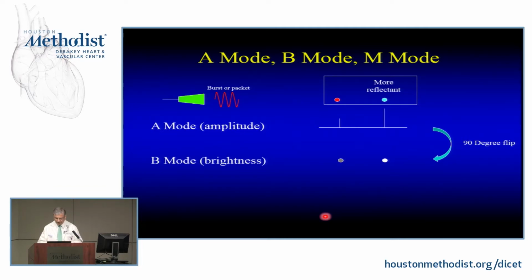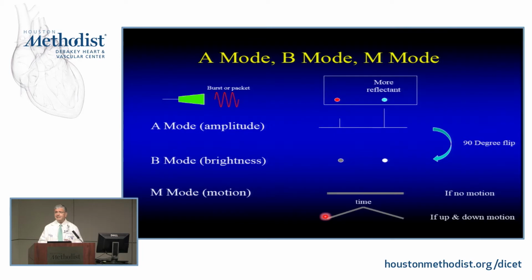So you can discern the differences. Now, what's an M mode? M mode is for motion. M is for motion. So if I take a look at this dot, and I look at what is happening to this dot in time. If the dot is stagnant and I have an x-axis of time, it's going to stay like a line. Nothing is moving. But if this dot went from here to there, I'm going to see this motion over time.